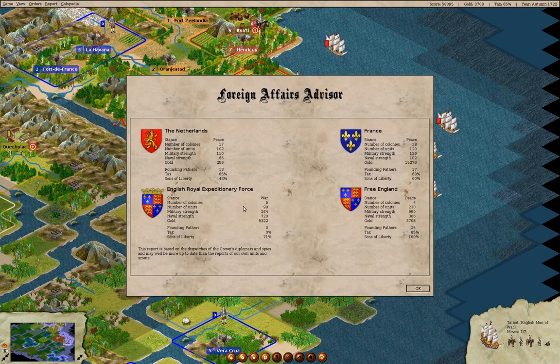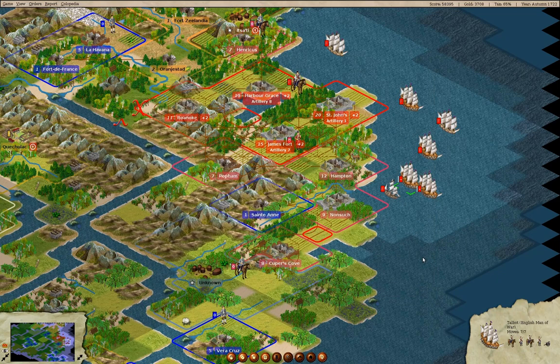So the foreign affairs advisor says the military strength of the expeditionary force is down to 264. So yeah, we're doing quite well here.